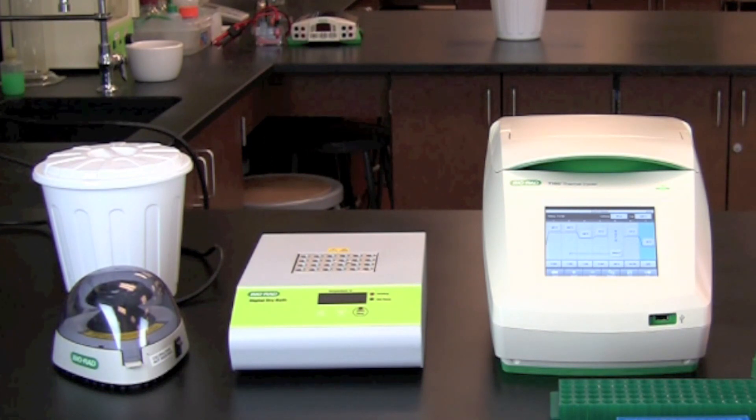In this video you will learn how to perform an ALU PV92 detection by PCR. In this activity, template DNA will be extracted from cheek cells and PCR reactions will be set up using the extracted template DNA.